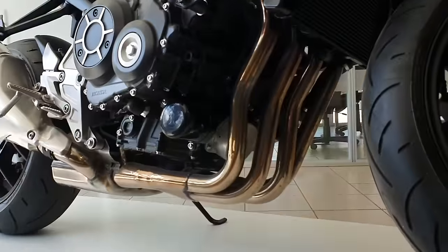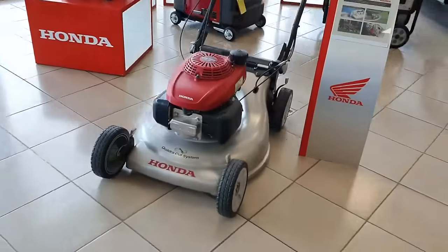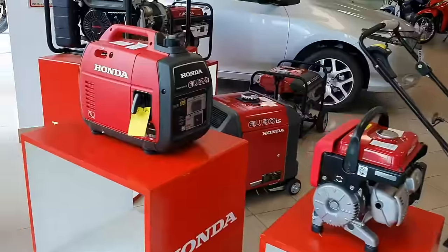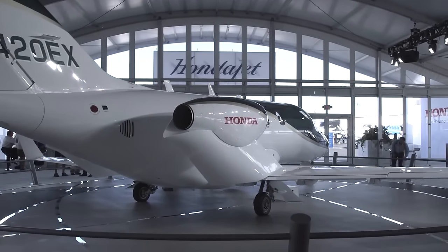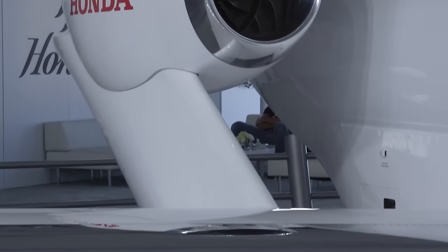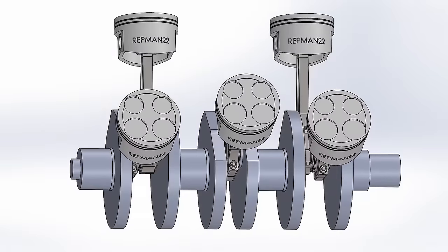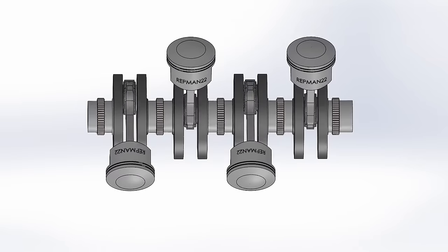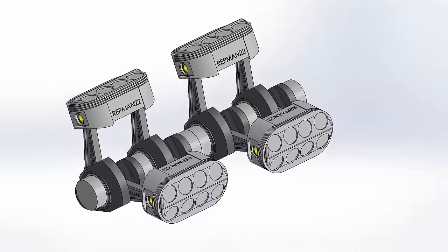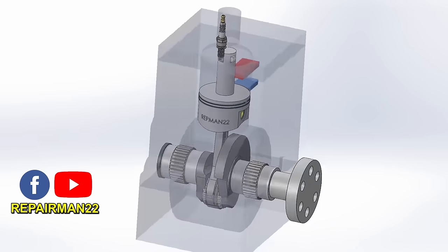Honda has proven to be a leading company in the manufacture of motorcycle engines, cars, boats, portable machines, and more — even dabbling in airplane engines like the General Electric Honda HF120, and its own compact plane, with improvements like less noise and better fuel consumption. As we've seen, Honda was not guided by anything conventional. It did not respect ignition order, engine angle, or anything — even using two connecting rods per cylinder. Honda was a true engine developer. The motto 'Power of Dreams' exists because if you can imagine it, you can find a way to carry it out, and even be better than the competition.